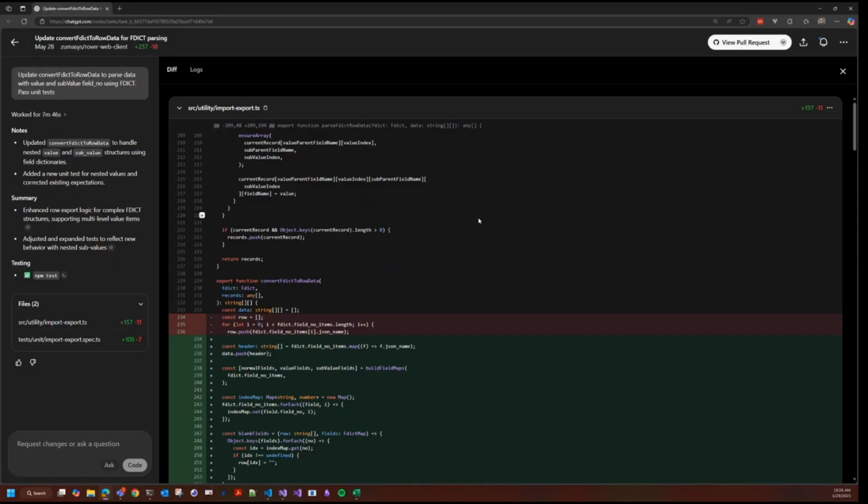And one thing I had to do was create a series of tests for it to test against to give it a sense of what to do exactly. But once I got the import working, the export was actually completely written by Codex.